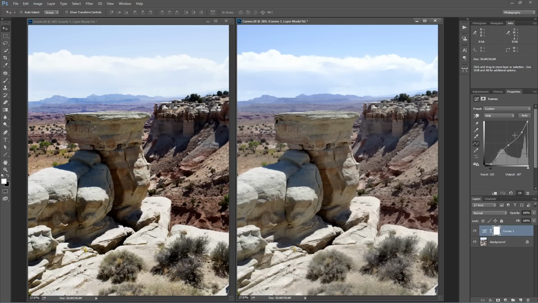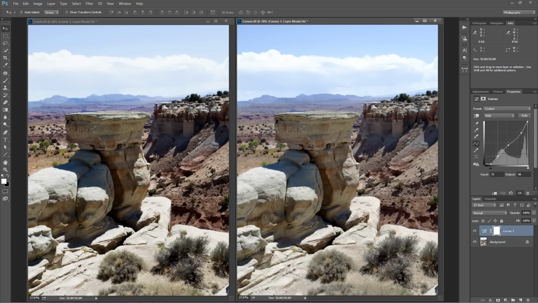Here we can actually modify the amount of tone that's in our highlights by going into the curve section for those highlights. So curves and levels both have their own individual strengths. The thing about levels is that this is what you see is what you get here. With curves, you can get really dynamic into the amount of range that you can pull out within your photograph.